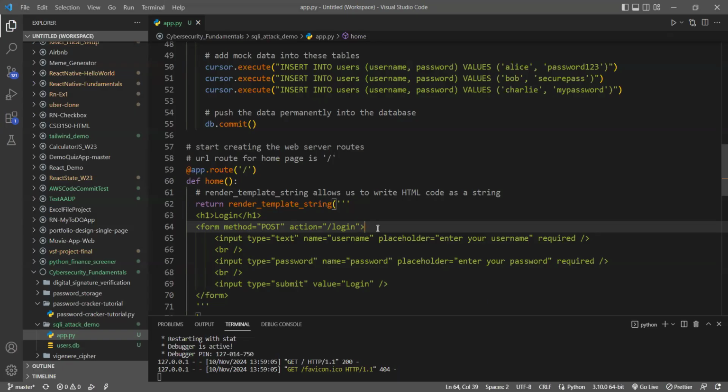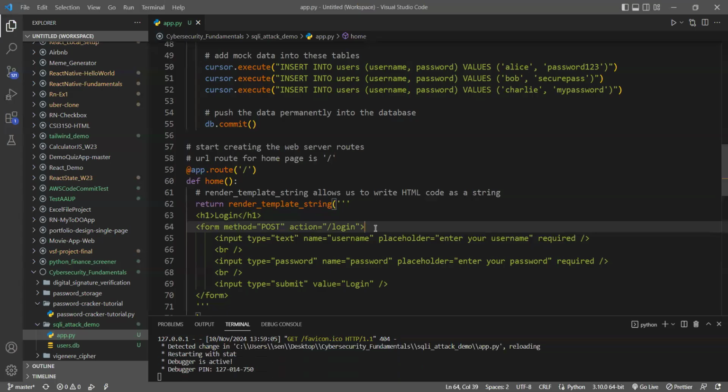So I have to close it. If you noticed, or you can go back in the video and check, the moment I added a new thing, it restarted the server. I didn't have to stop or restart the server manually. So it's a very good process with respect to debugging in development.